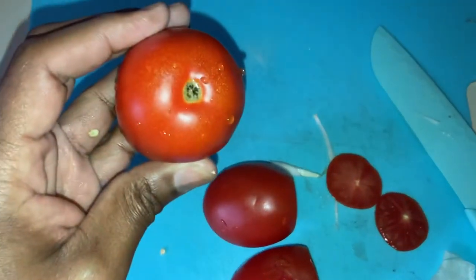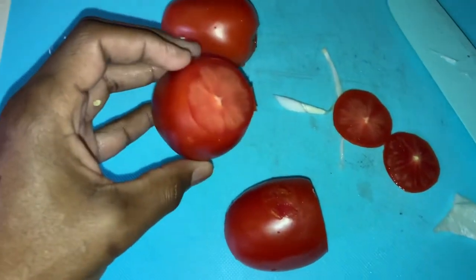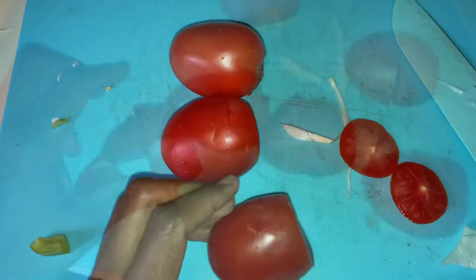You want to cut the booties off the tomatoes. You know, you don't want no ugly food going on. Cut them off.